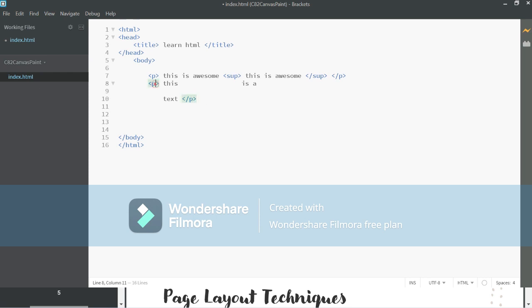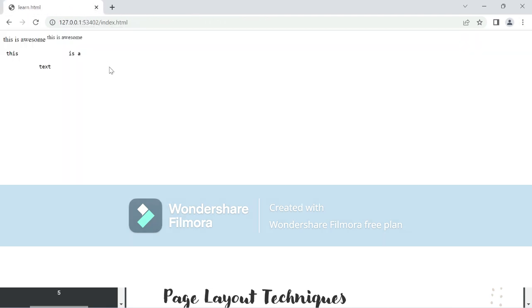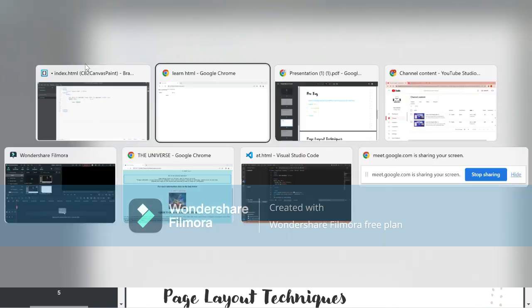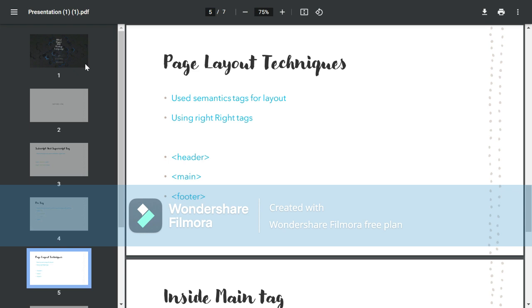But if we change it to a pre tag, then the spaces and the enter will be shown like this. Now, pre tag is not that useful of a tag, but it's good to have knowledge.